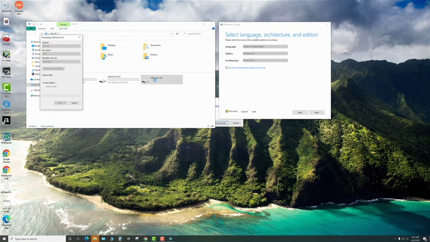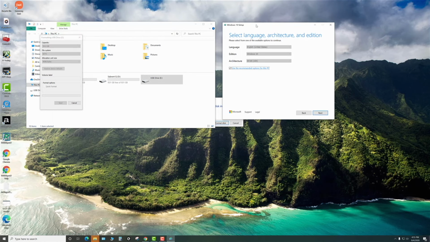So we can just format it because once we run this program through the Microsoft Media Creation Tool, we know we're not formatting anything important. So, okay, this is done. I'm going to cancel this. So now look, I just formatted it. It says 59.2 gigabytes free of 59.2. And it's drive letter E, okay?